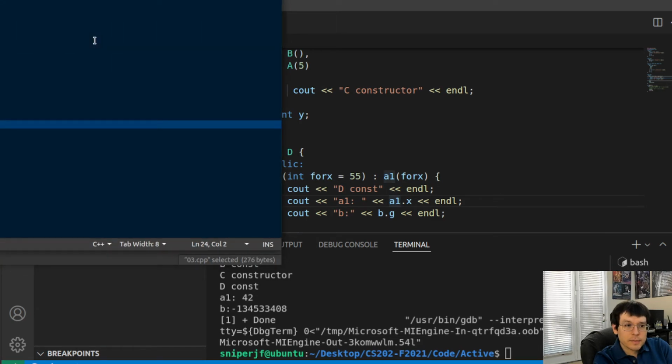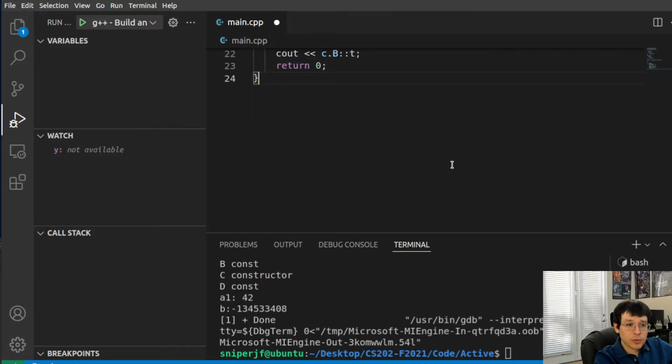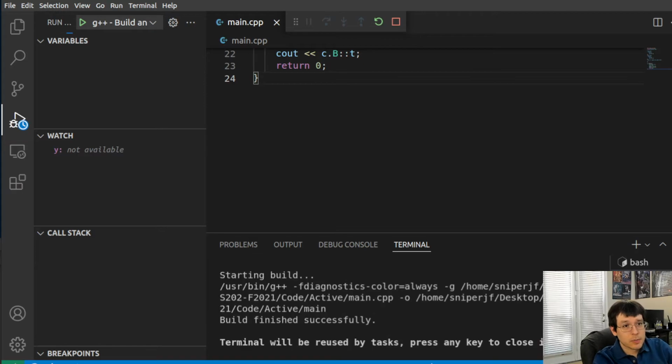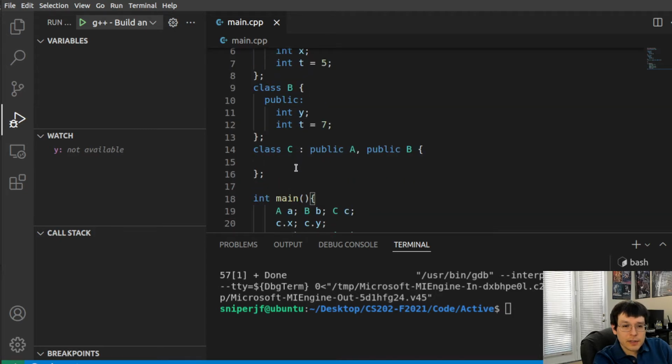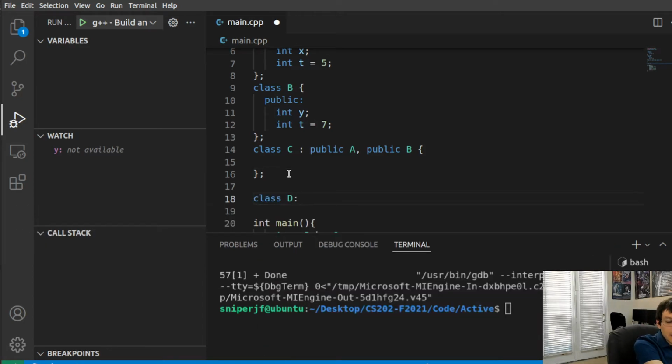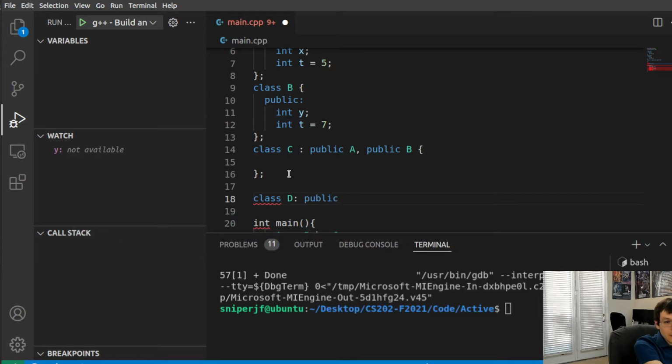See if 3. This one's better and it's shorter too. At this point, we could have probably coded it ourselves. Okay. So we got class A, class B, and then we got a class C. And now let's just go ahead and make a class D that inherits from class C, but also from class A.